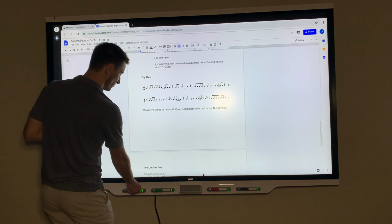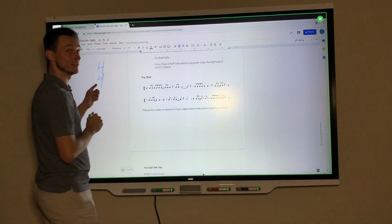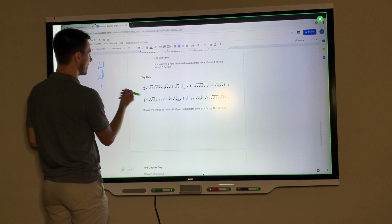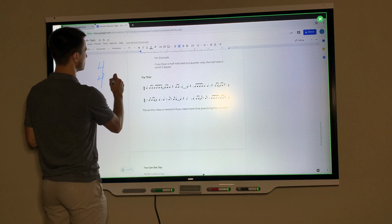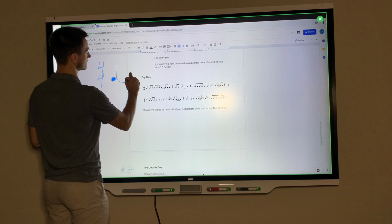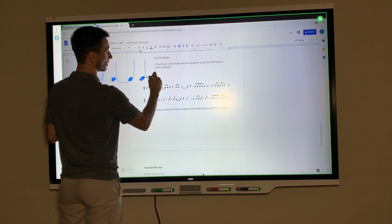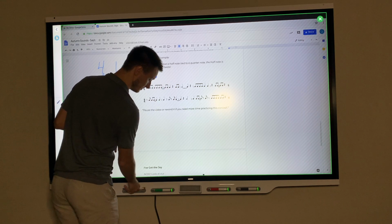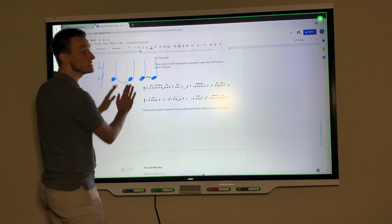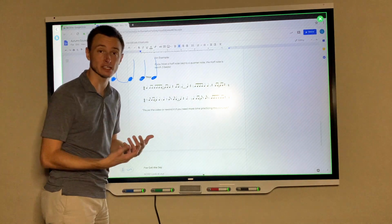So in an example of, let's say, 4/4, which is what our song is in, let's say we have this quarter note going to a quarter note, just for the sake of being easy right now. And then we have 2 more quarter notes just to fill out the measure. Now, when we see this tie, this beat stays in place, but we don't actually make a sound or play on that beat.